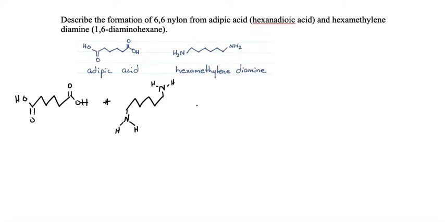A little different than the polyester. This reaction only requires heat to get started, generally above 100 degrees. So no strong acid for this one, which is a little bit different. It's condensation, of course, so this reaction is going to try to produce water if it can, and it certainly can at more than 100 degrees here. The OH is going to come off the acid, and one of the hydrogens will come from the nitrogen, from the amine side, and this will make water. And then the 2 pieces are going to join together where each of them has lost something.